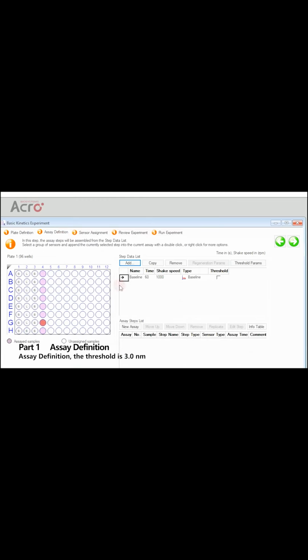From A4 through H4, the sample ID is Herceptin. Molecular weight is 150 kilodaltons. Change the starting value to 150 micrograms per milliliter. We can see its corresponding molar concentration showing up on the table. For H4, please remember to change to the highest level dose. We have one more step. We call it the assay definition.